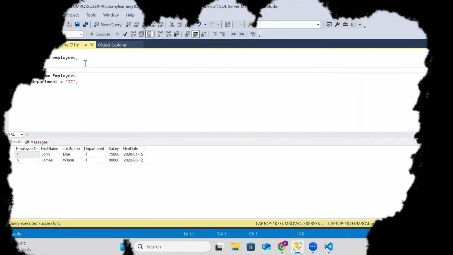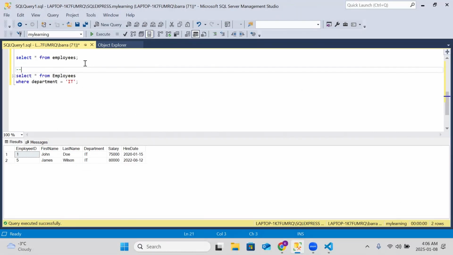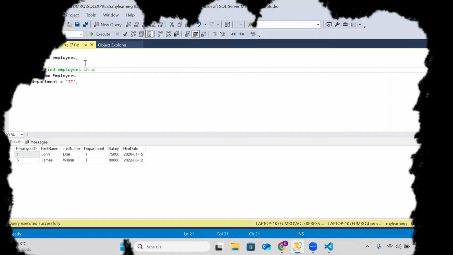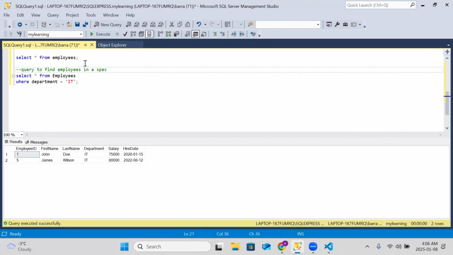To comment, you use a double hyphen. Let me write a comment: query to find employees in a specific department. The next query you're going to practice is a query to find employees with a salary above a certain amount.